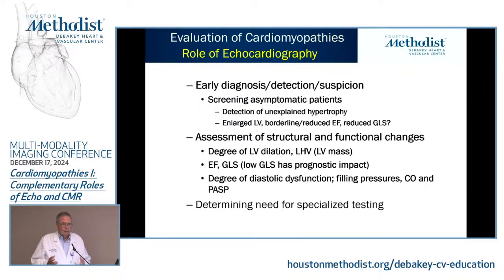So in general, the summary of the lecture is that echo is the first test that most people are going to have after an EKG. You have to have some degree of suspicion so that when you're screening this heart, you pick up an abnormality. That abnormality is going to make you suspicious of a form of cardiomyopathy, and then you will hopefully guide the clinician into what other tests may be of help, with cardiac MRI usually being the one we go to next, although coronary angiography could be first if you have an important decision to make in terms of excluding coronary artery disease.